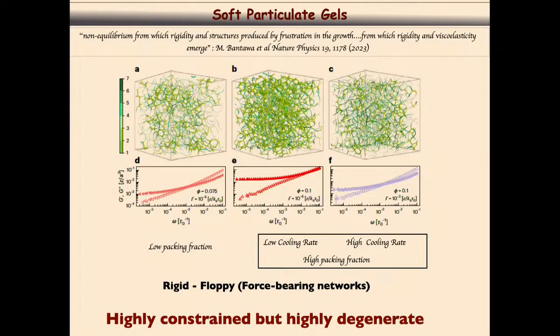So we have this highly constrained but highly degenerate set of states. So I need to come up with some ensemble, some way of thinking about how to ensemble average these systems, compared to the traditional paradigm of elasticity theory or rigidity. The way we are going to think about it is that it's a highly constrained system. There are lots of configurations. When do, as an ensemble, these configurations behave as a solid? Or in the flowing system, where I'm exploring phase space through the flow, when do they stop flowing and become jammed?